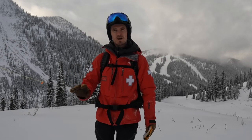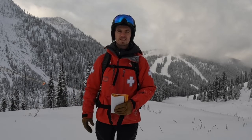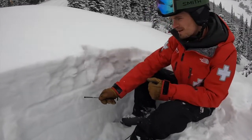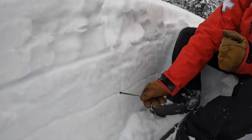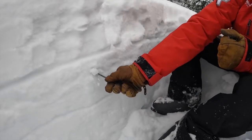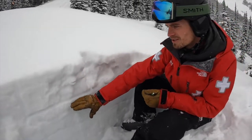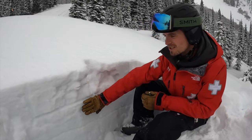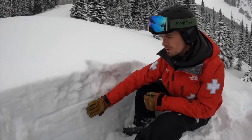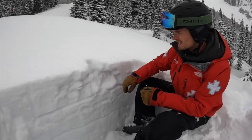Around the ski hill and in the backcountry there's a nice base on top of all the rocks and boulders, and that's also dropped our avalanche hazard. This melt-freeze crust from last week's rain event — you can see here in this little wall that I dug — it's about 12 to 20 centimeters thick, about pencil resistance. Going forward, that's going to be our biggest layer of concern: as we get a load on top of this, it's going to act as a bed surface for avalanches to slide on, and it's something we're really going to be keeping our eye on for the next month or so.